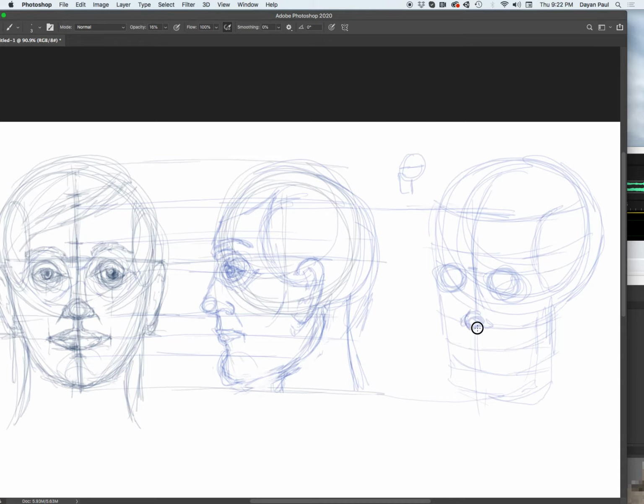So I'm going to see more of this here than here. And in the perspective part, it's like figuring out where the vanishing point is happening. You don't have to go all the way and draw a vanishing point, but just keep in mind that of these two eyes, the one closer to the viewing plane is going to be larger than the one farther away.